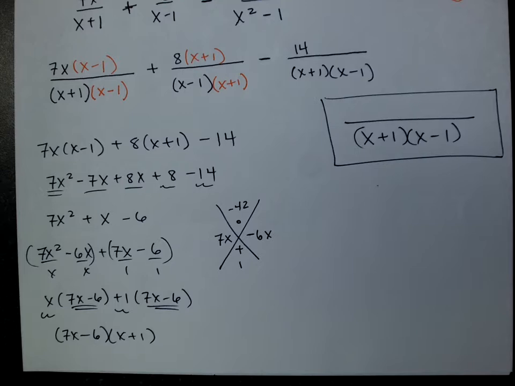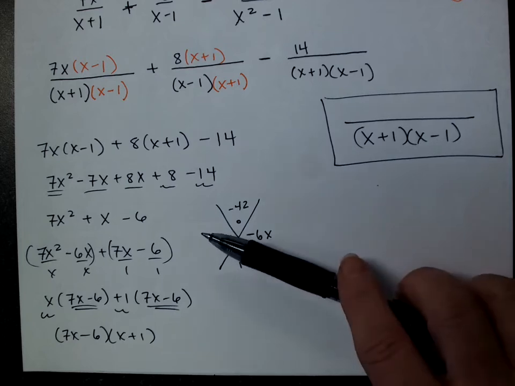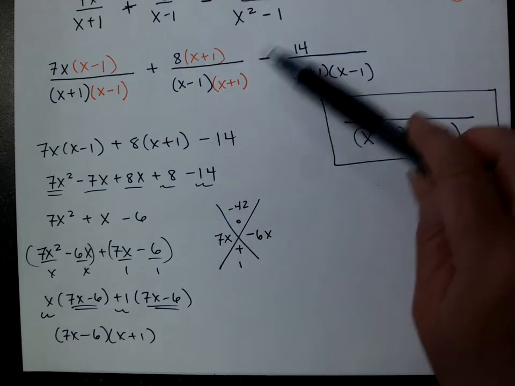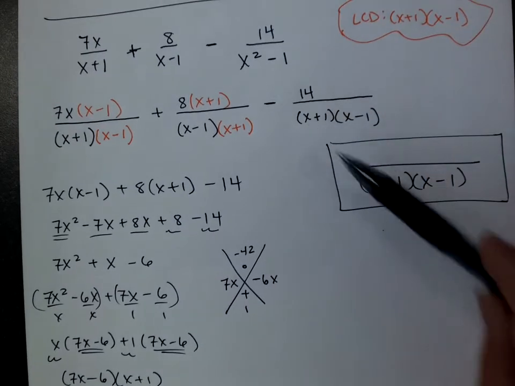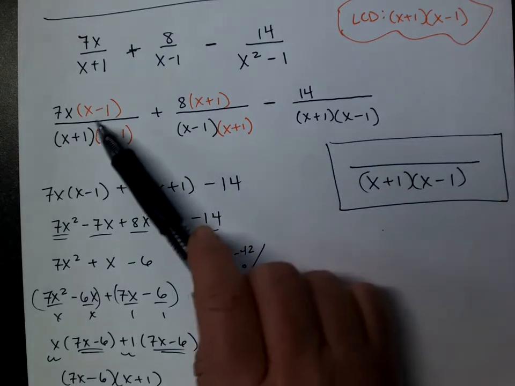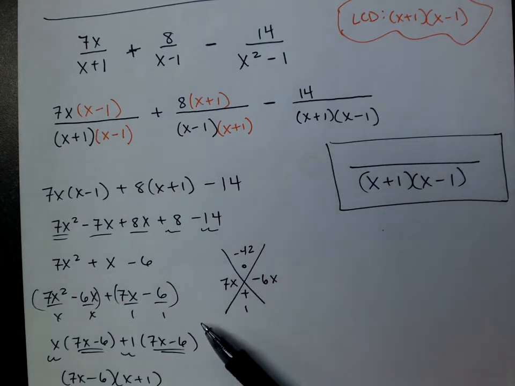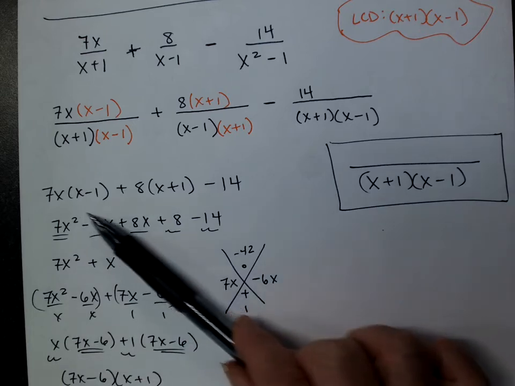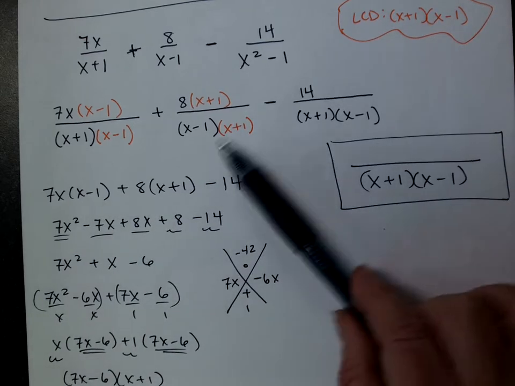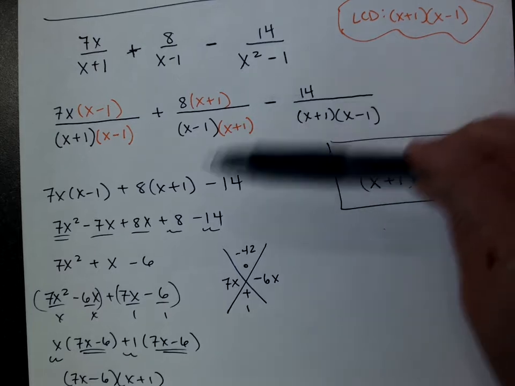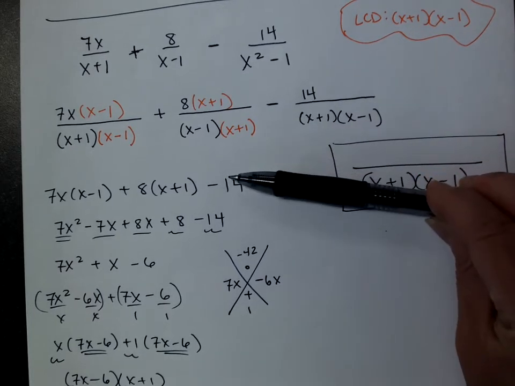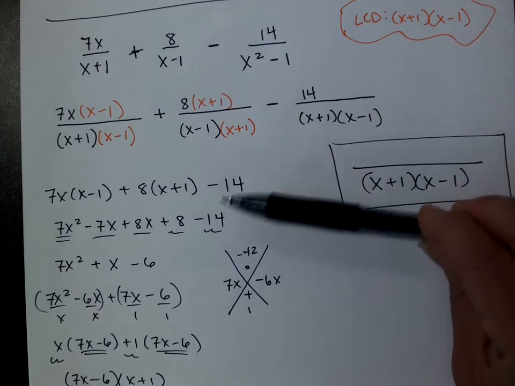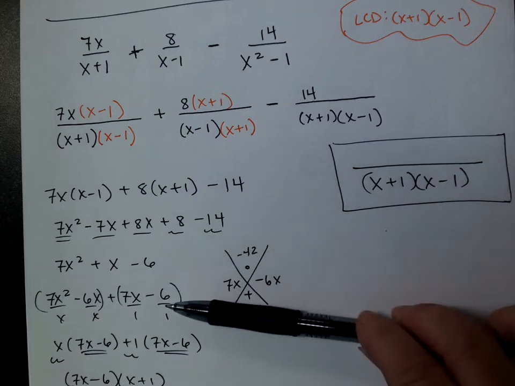You've already canceled the common top and bottom? Not yet. No, I just took my numerator. Once I had my LCD, I set the LCD aside, and now I brought my numerator here and I'm cleaning it up. This is where all your work is: once you've found your common denominator and made it match, set it aside, now just deal with your numerator. Your numerator needs to be cleaned up, combined, and if possible, factored.